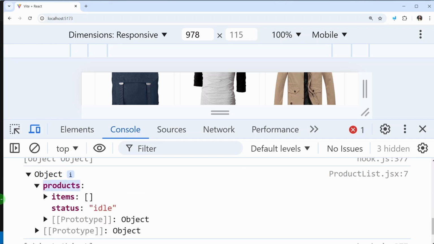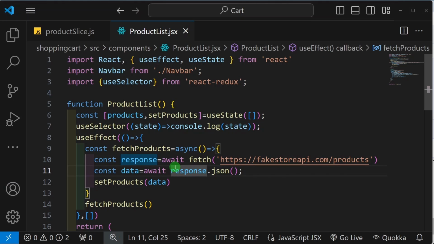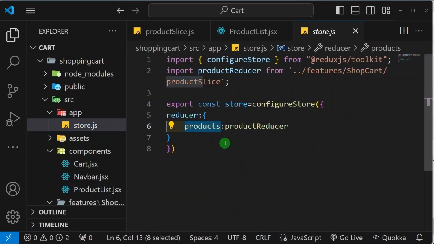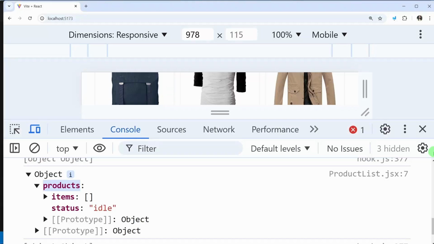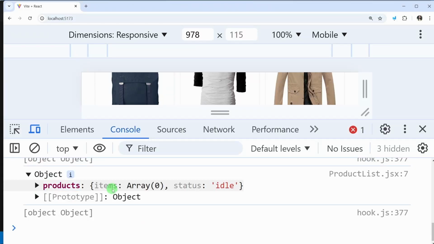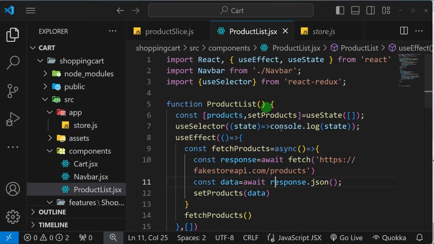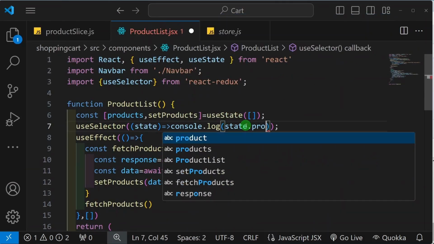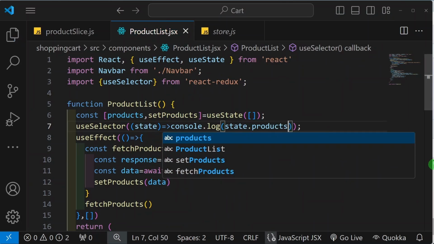And this products is nothing but the exact same key which we have given inside our store. You can see inside the store we have given products. So the exact same key is passed, and inside this products we are having this entire object. So from this state I'm just going to access this products. So here inside this I will be writing dot products. I will come here.